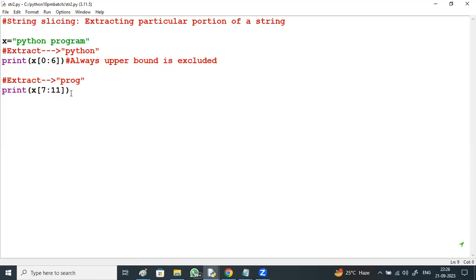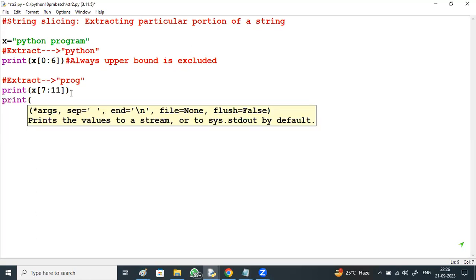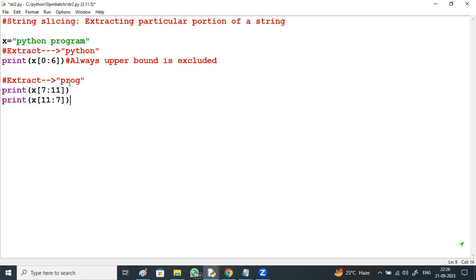7 to 11 means PROG. If I say it the opposite way, X of 11 to 7, what is the output you get?